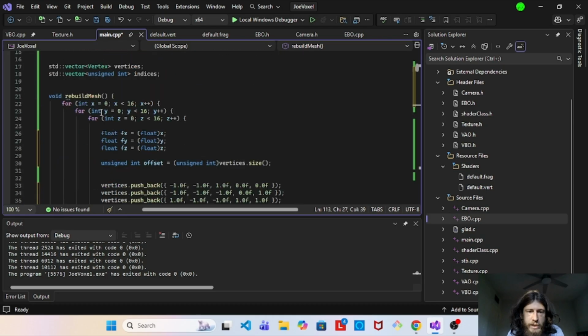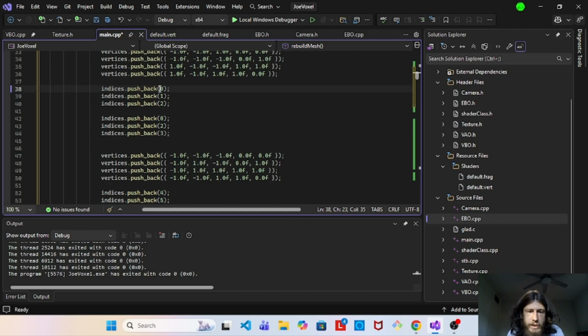All right, we got vertices pushed back. So for all the indices, we have to do offset plus.